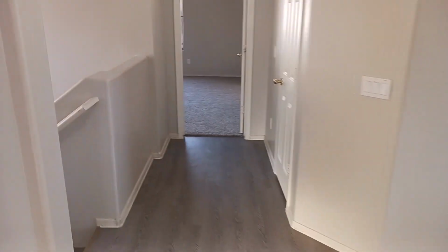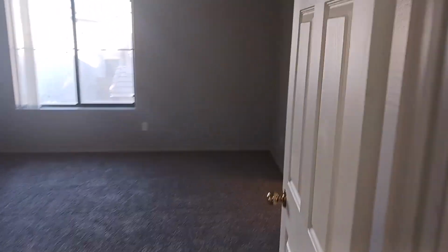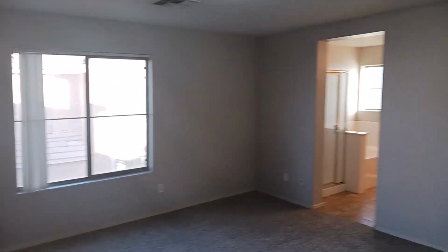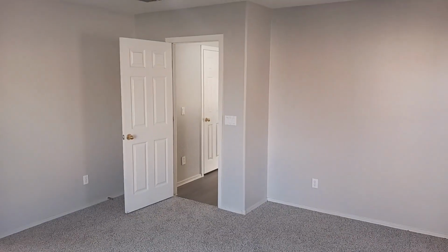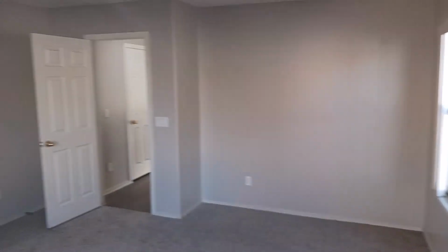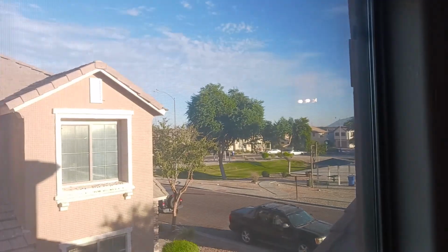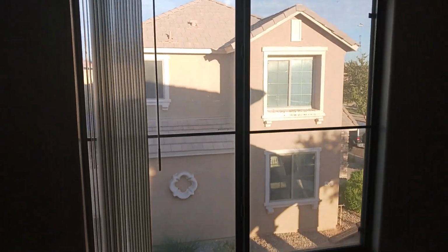And then coming back across the way, past the staircase right here, we step into the primary bedroom. Which you guys can see how big this room is as well. I mean, all of these rooms in this home are huge. In today's market, there's a lot of really tiny bedrooms, things that you can't even fit like a twin bed in there. But I mean, you guys can see how massive all of these rooms are. And of course, another huge window over here behind us.